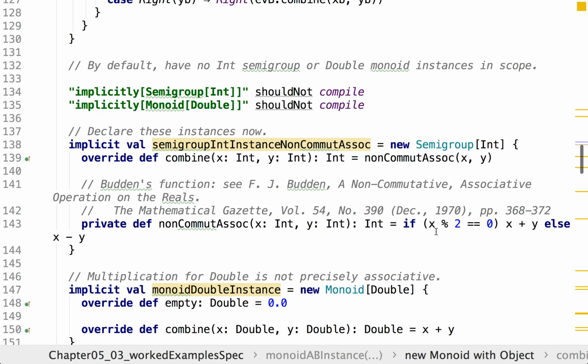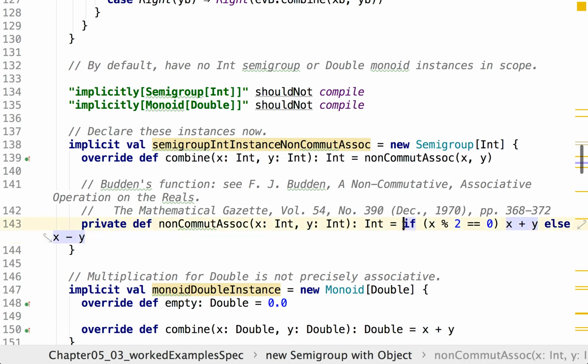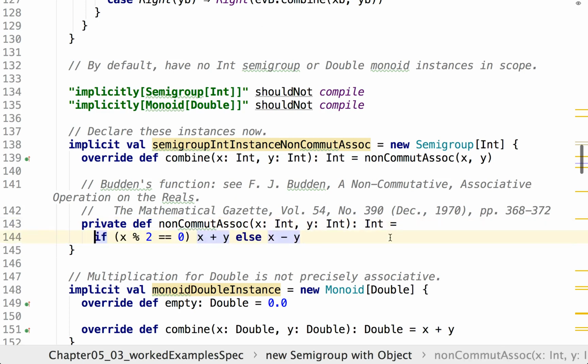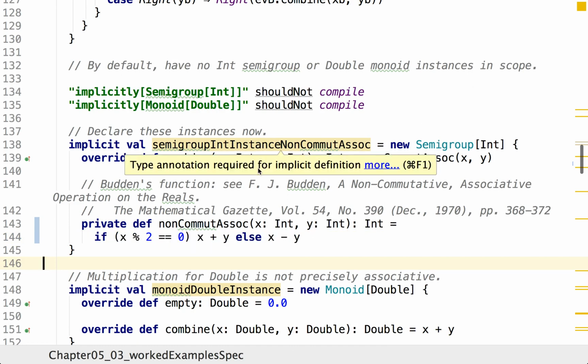So I'm using this function, which is Budden's function, which is described in this article, defined by this formula. Very simple formula. It's kind of curious that this function is not commutative and yet associative. In any case, this is fine for a semigroup.